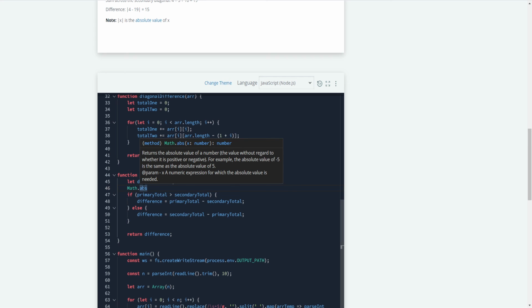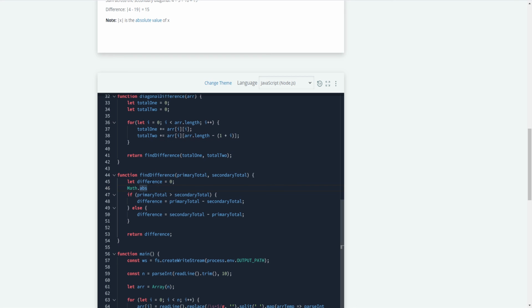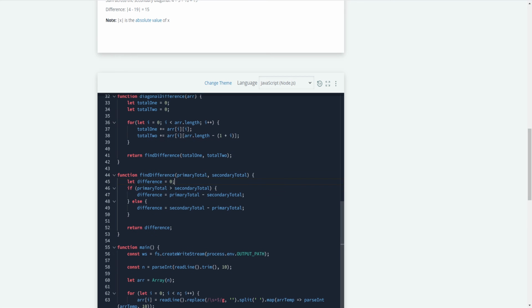Returns the absolute value of a number, the value without regard to whether it's positive or negative. For example, the absolute value of -5 is the same as the absolute value of 5. Okay, so I can just use this. Interesting, so there was a little function that I didn't know. I just guessed there using the math class.